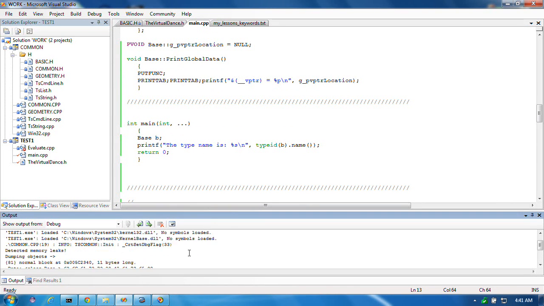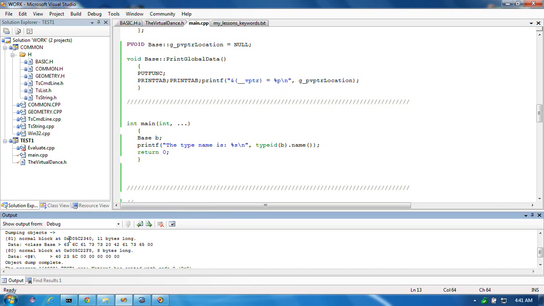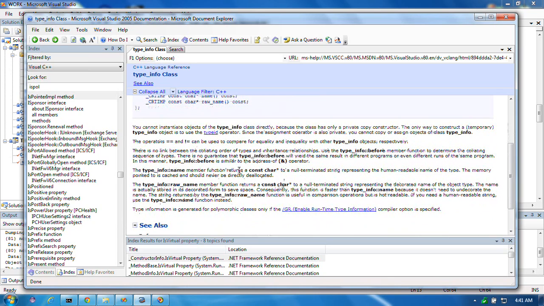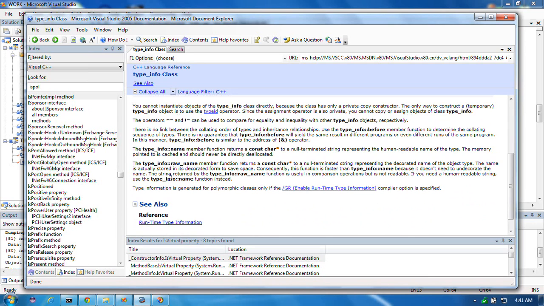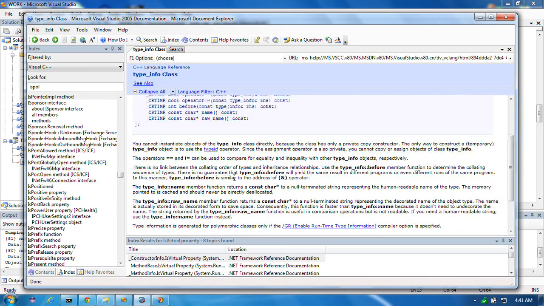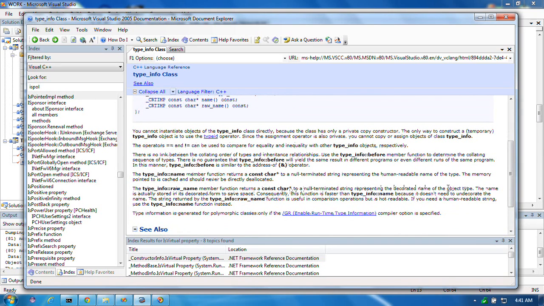Except there's always a memory leak. See? It allocates some memory for this name pointer, but it never frees it. And according to the help here, you're not allowed to free it yourself. The name is actually, where is it?